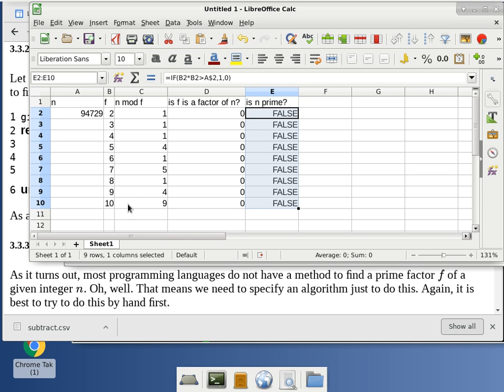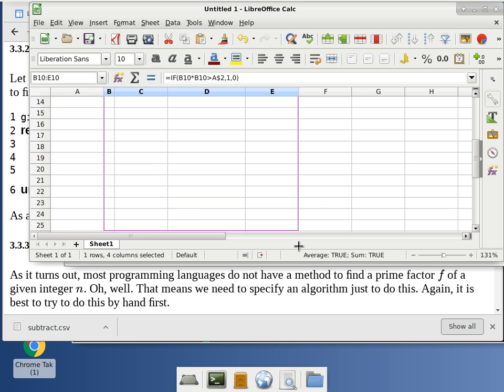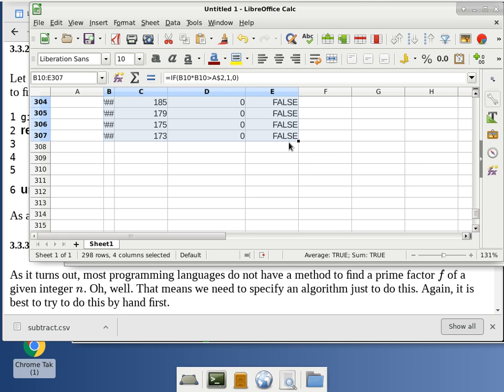Now what we need to do is really just copy and paste all of these rows until we find the answer to this question. So we keep going. We have to know approximately when to stop. The number was 90,000 something. If you think about it, 300 times 300 should be about where we need to stop. So at the most, we need about 300 rows to get this to work. 300 something. 307, thank you. There we go. One more.